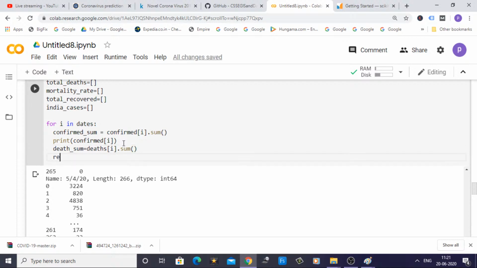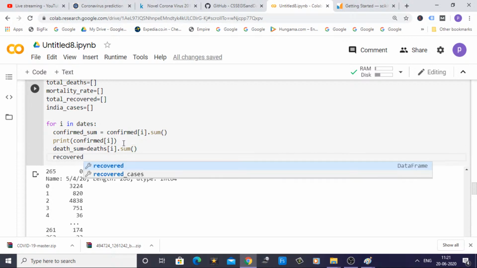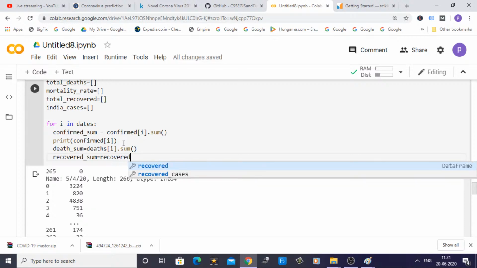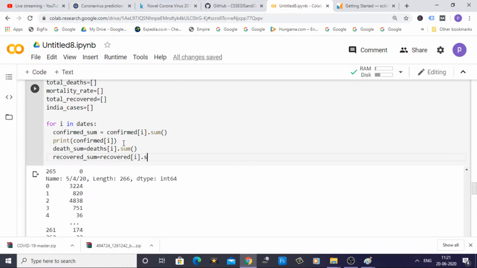And similarly, recovered_sum is equal to recovered[i].sum. Same thing we are doing for all three. What next do we need to do? We need to append the confirmed sum.